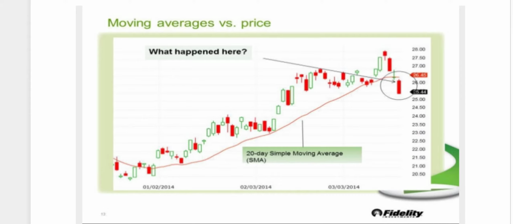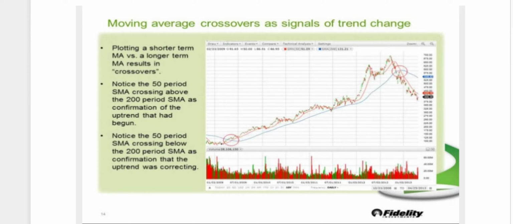It now violated that 20-day simple moving average. So, Robert, why don't you tell us a little bit more about how one can use multiple moving averages? Yeah, and this is actually very commonly discussed, especially on financial news. Many traders will use more than one. Two is very common, and they'll observe how they interact with each other in addition to how price interacts with them.